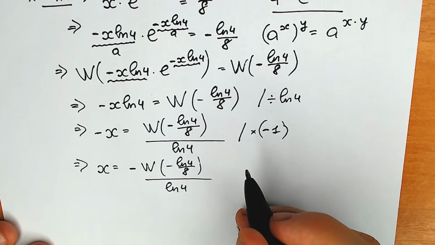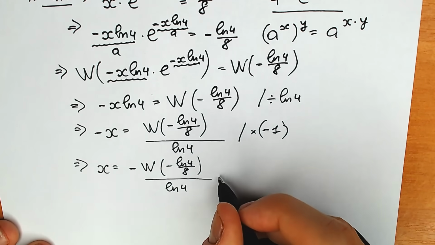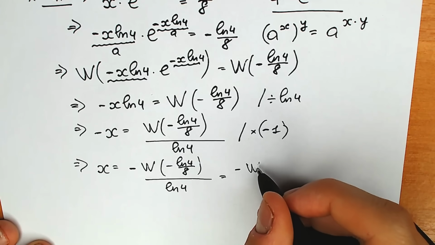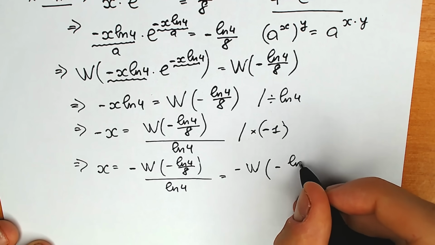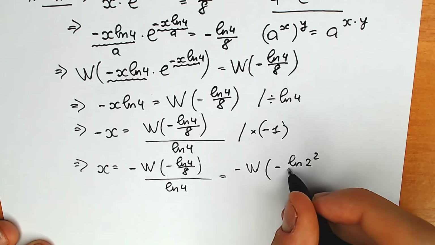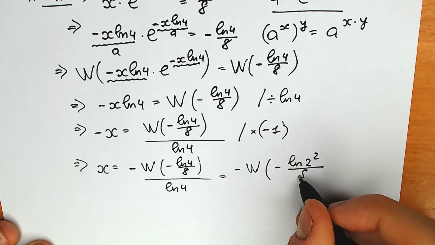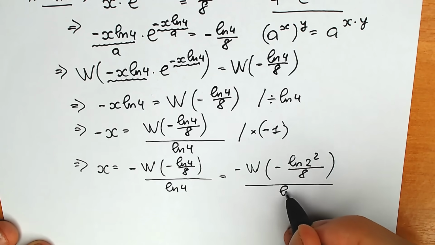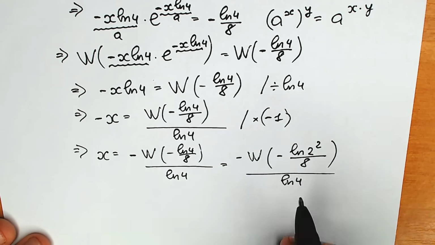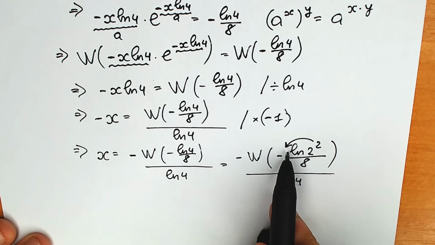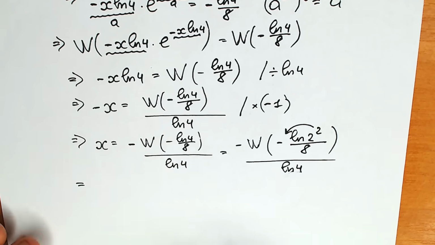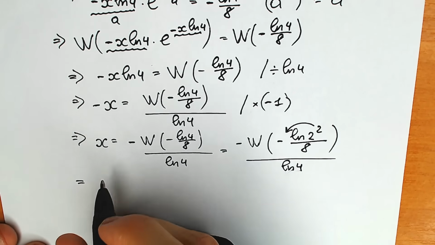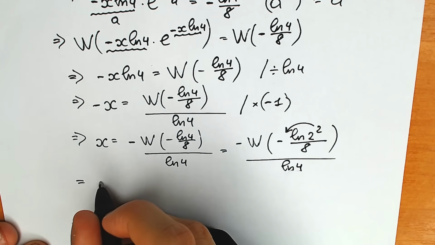This is our answer, but we can easily simplify this a little bit, because if you look closely, let's do this real quick. Minus the Lambert W function of, right here, this natural log 4 can be written as minus natural log 2 squared over 8, and we divide it by natural log 4. And right now these two will come down right here. So as a result, we have 2 right here and 8, so we can easily cancel it. We have 1 and we have 4. So I really hope you understand. Of course, I can write it real quick, but maybe a lot of students watch my videos and want a step-by-step explanation. So let's do that. That's why I'm going to do it.